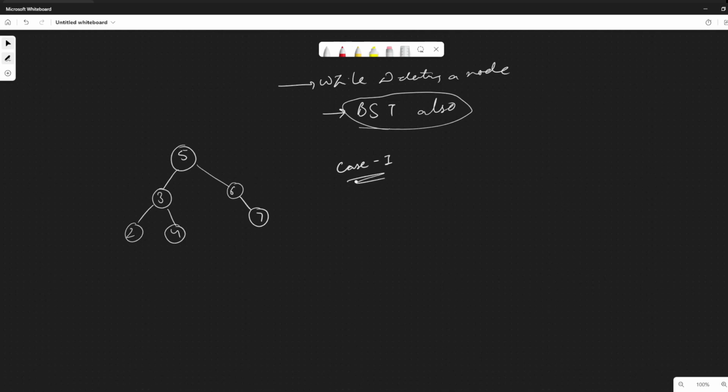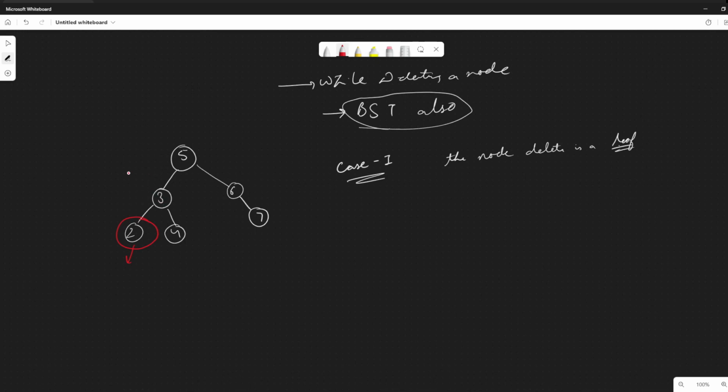So in case number one, which is an easy case, suppose the node which we have to delete is a leaf node. So in that case, suppose in this tree we have to delete node number 2.